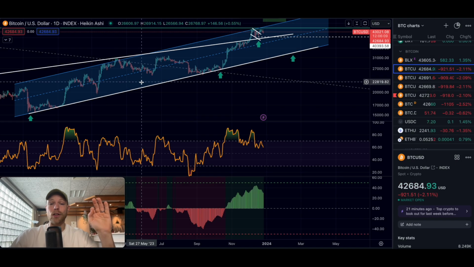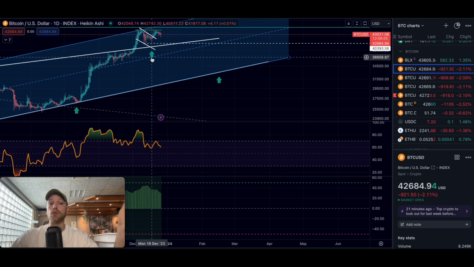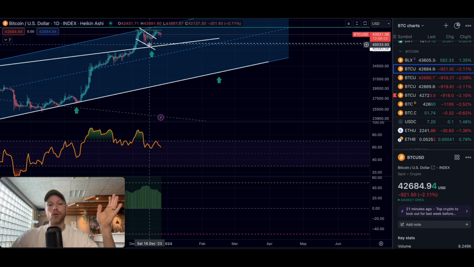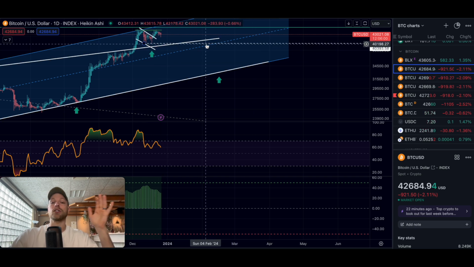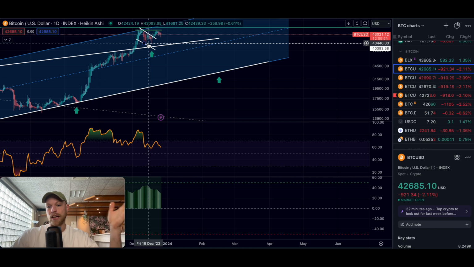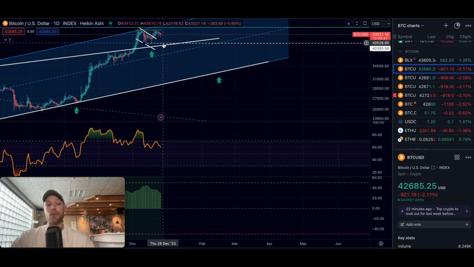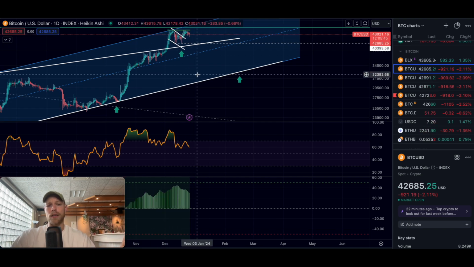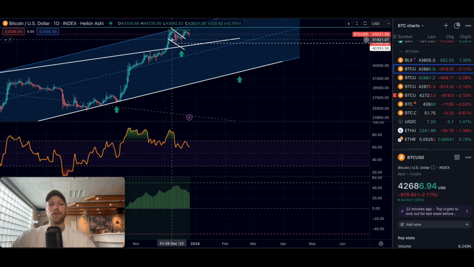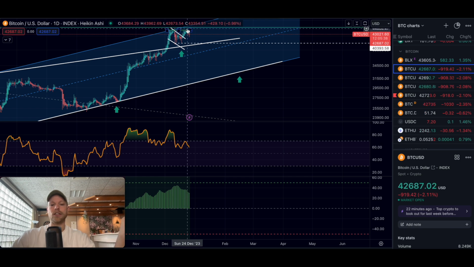Then guys, let's start on the daily time frame of Bitcoin. We have this green arrow right here, which marks a 60-day cycle low. And I also added a dotted line right here because it's very important that we stay above this low. If we break below this low, which is at roughly 40,500, let's make a rough estimate of that, then we could definitely see a further drop in the Bitcoin price action. And that means that this is a failed 60-day cycle, also known as a left translated 60-day cycle.